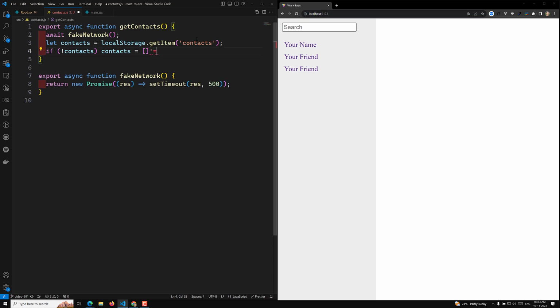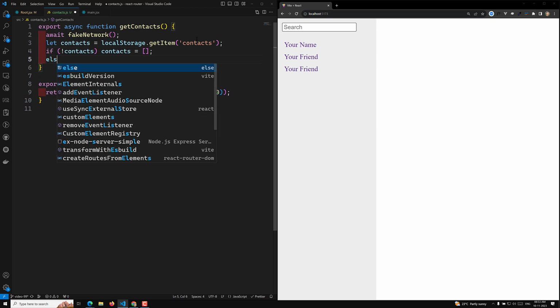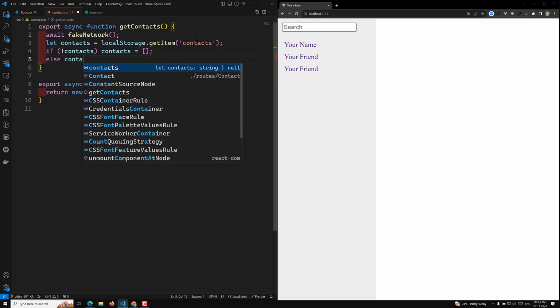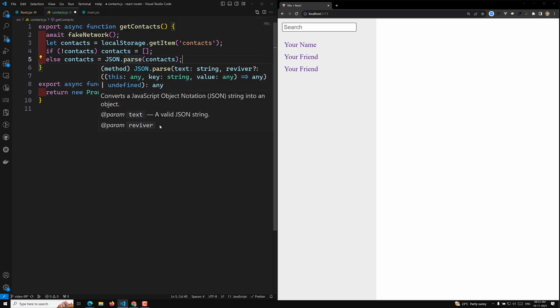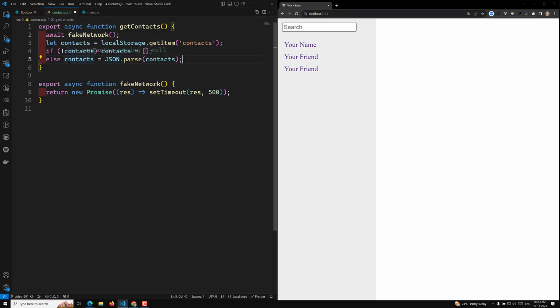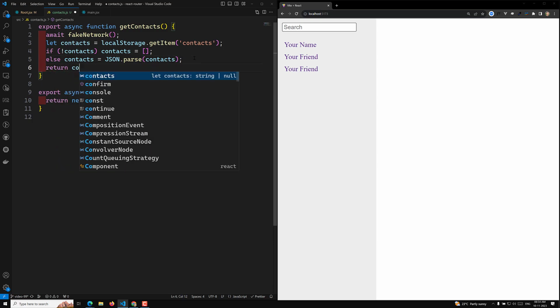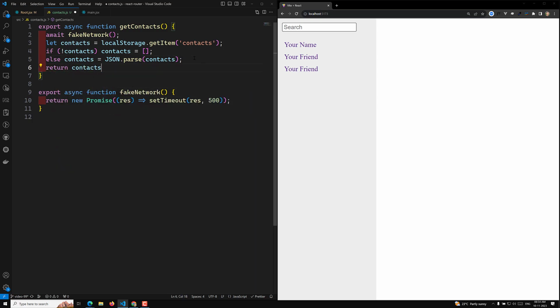Else, if contacts are available, then I need to convert these contacts to JSON.parse of contacts. This one is returning a string, so I need to convert the string data into JSON. Now at the end I can return the contacts. Finished, done. So now we have returned the contacts.